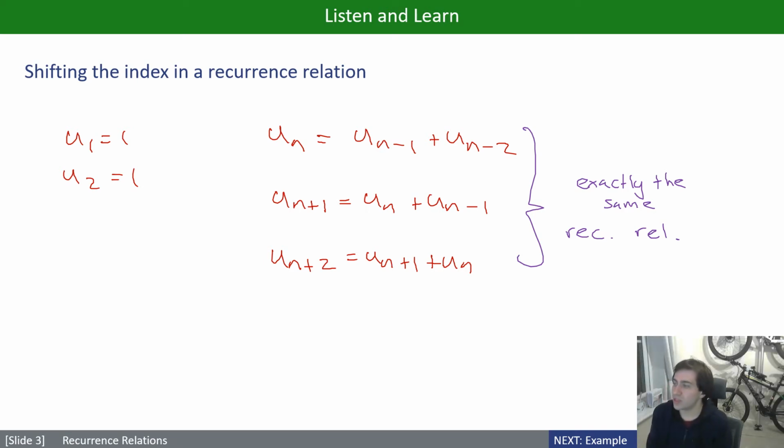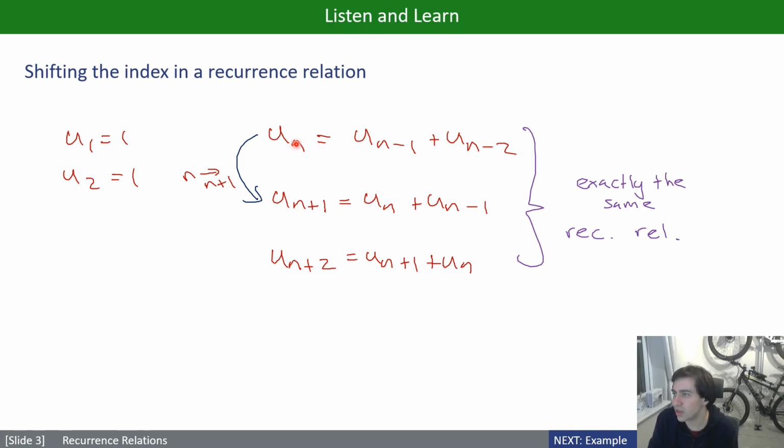And the way you can tell if 2 recurrence relations are the same is if by a single substitution of the index, n in this case, you can turn from one to the other. So for instance, to go from this one to here, all you have to do is say n goes to n plus 1. Sorry, that's a bad way of writing it, because that implies n is some non-existent number. Let's say n goes to n plus 1.